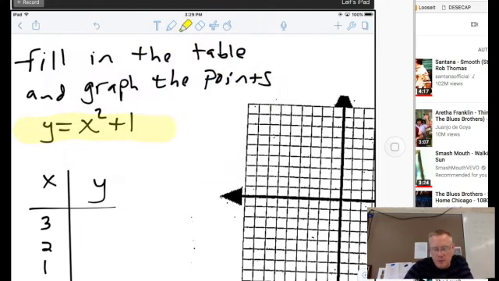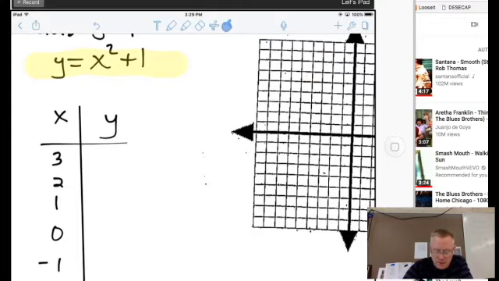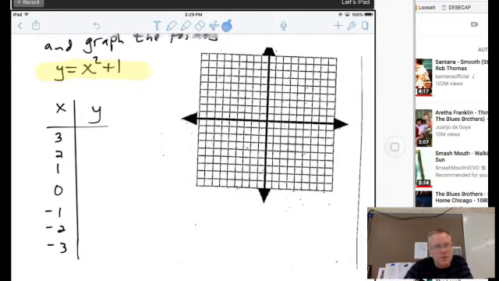And so I'm going to plug the values for the x in here, and this is the first way usually you learn how to graph. So when I take 3 for example, and I plug it in here, you get 3 squared, which of course is 9, and 9 plus 1 will give you 10. If I was to change that and plug in the 2, this will equal y, so that's why I'm filling in the y column.